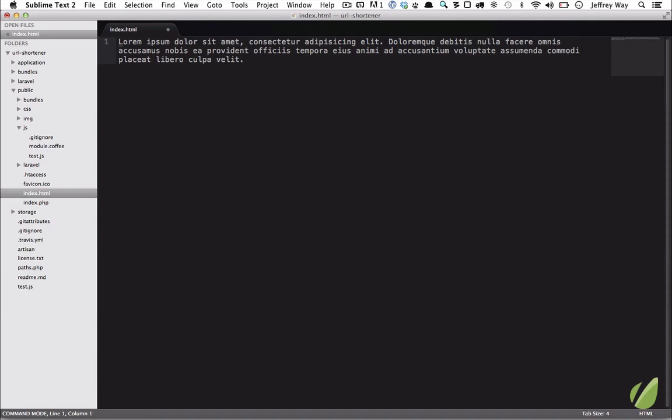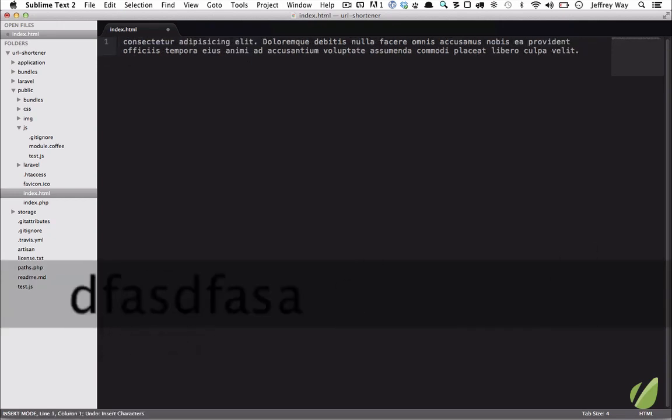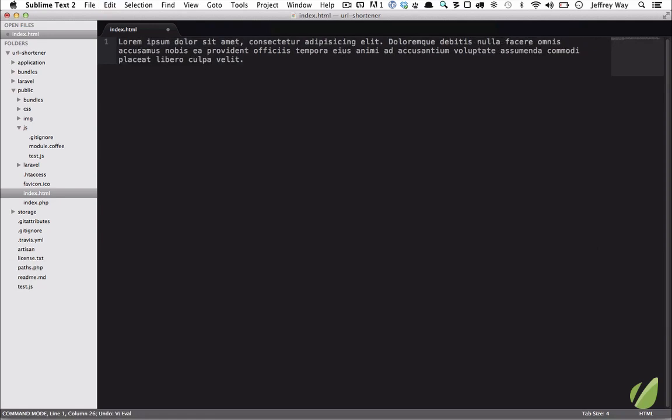So what I mean by that is if I say V5W, now we have visually selected 5 words. Isn't that neat? Or what if I want to, maybe from the beginning, select until this comma? Well, in that case, we can do VT comma, and think of T as till. Visually select till the comma. So VT comma, and now we select everything up to that comma. Or if I did VF comma, that's going to do the same thing, but it will also select the comma as well. Don't worry about that one too much.